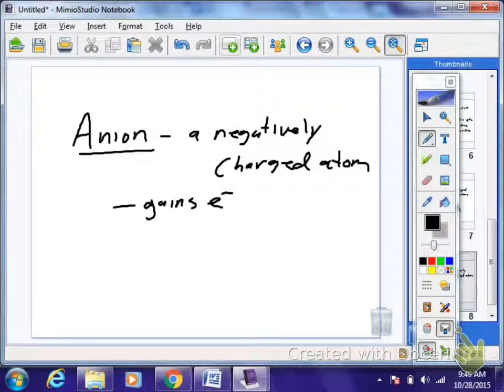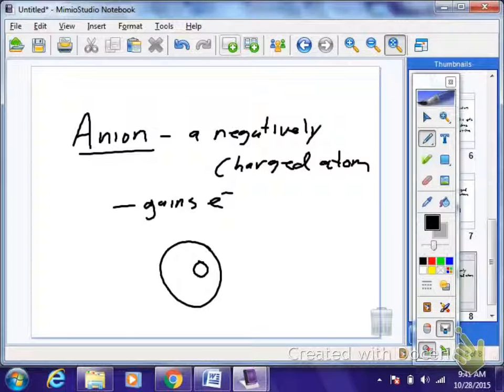Anions gain electrons. So let's look at one example as a visual for this. What's causing them to become larger? Adding electrons, right. When we add electrons, we need to be careful if we use that as a reason, because as we go across the periodic table we're adding electrons, aren't we? And what happened to the size of the atom when we add electrons going across? They got smaller. So we don't want to say adding electrons, we need to put something else with that. I'll give you that here in a second. Let's take a look at nitrogen. Here's nitrogen, it has two electrons and it has five electrons.